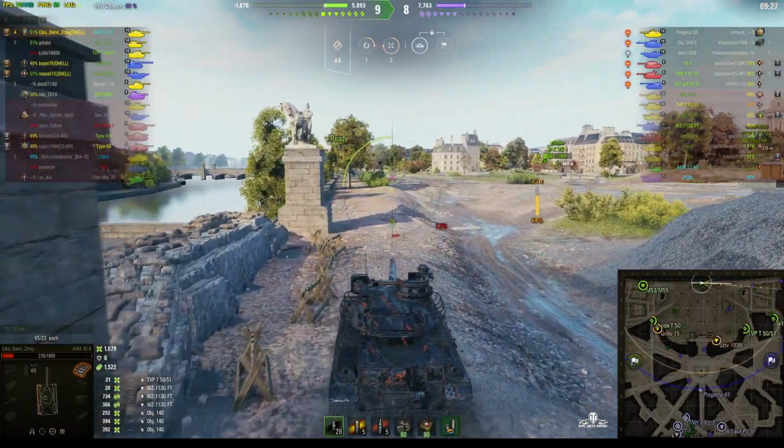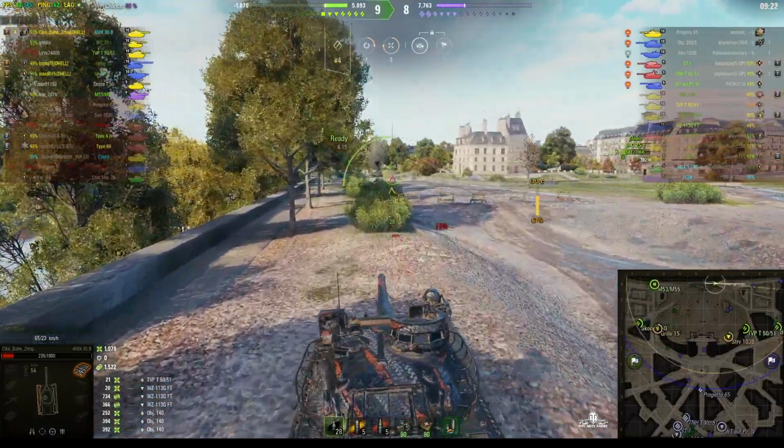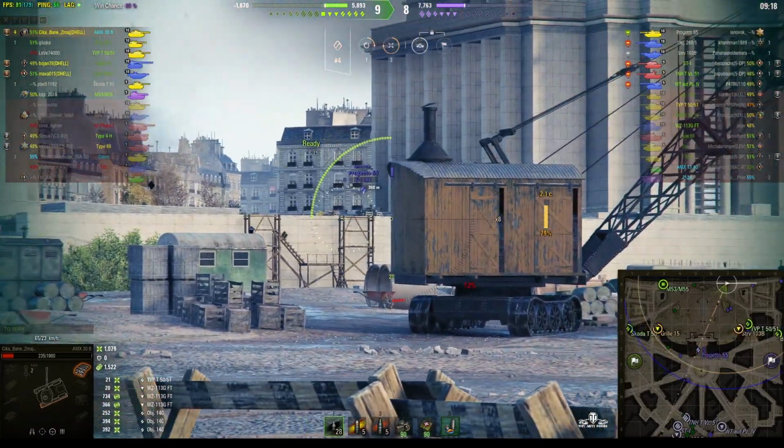But the problem is the enemy is now coming up from the bridge. We've got the field. They've got the city area. And now we've got a Progetto 65 turned up.